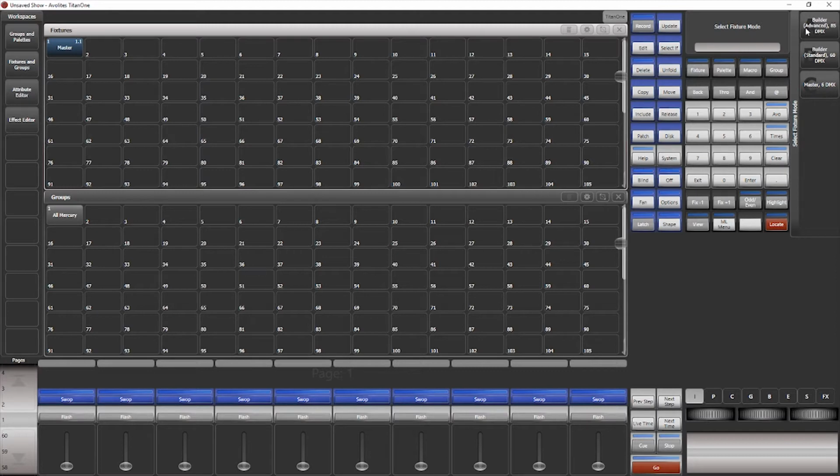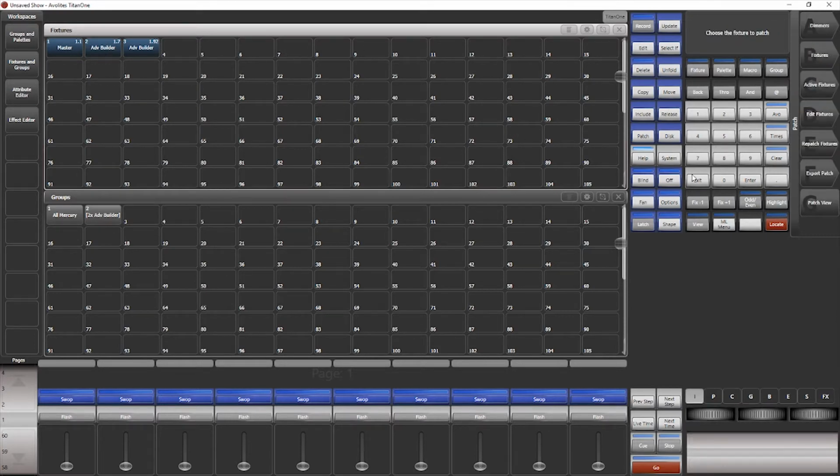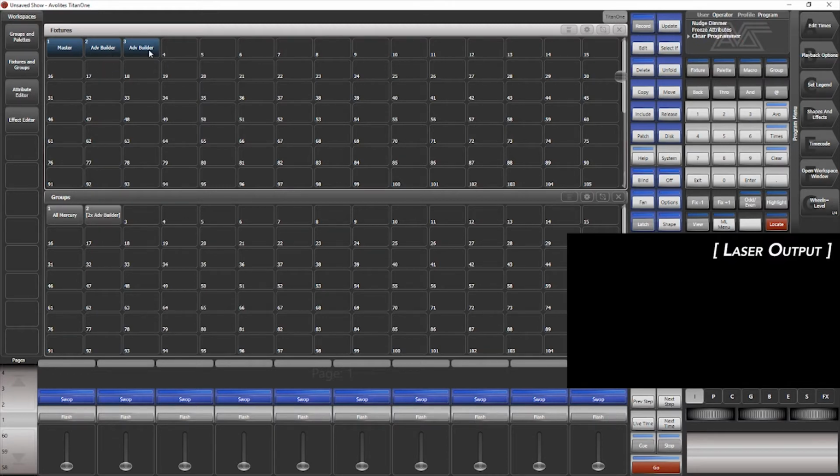So now inside of Mercury, I'm going to patch 2 advanced builders. You'll see that they're on addresses 7 because it's after the 6 first control channels, and then 92 because it's after the 85 channels of the first builder. Okay, so now that I'm out of that, I can go ahead and set up my master as I normally would. So with our master set up, we can go ahead and use each of the advanced builders as though we were just using a single builder.